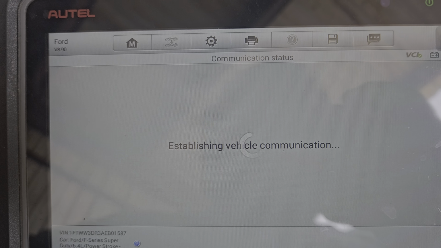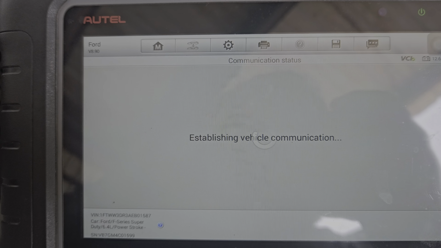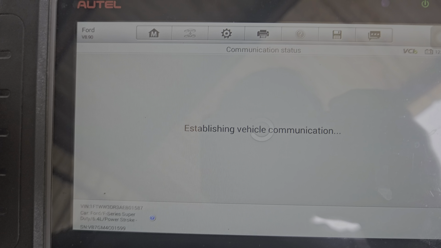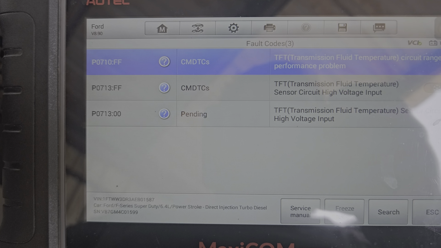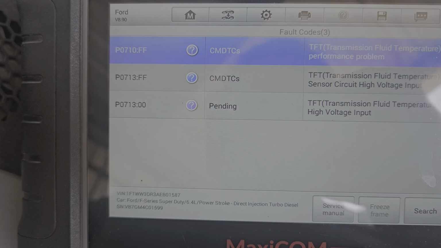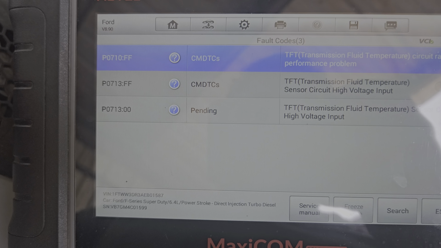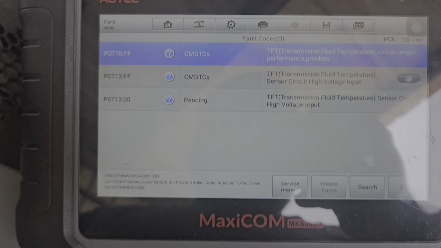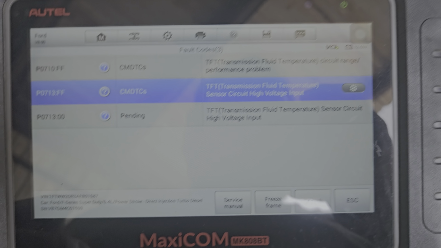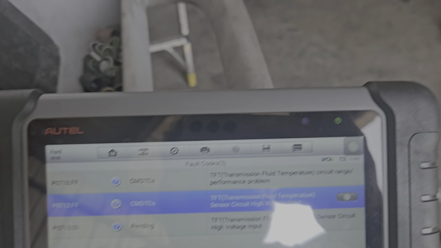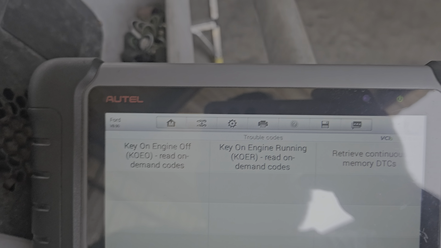I'll show you the fault codes. So yeah, we got a P0710 and a P0713. So we're gonna worry about those, but most likely it's gonna be the sensor of the transmission down there by the valve body. So we're gonna do that.